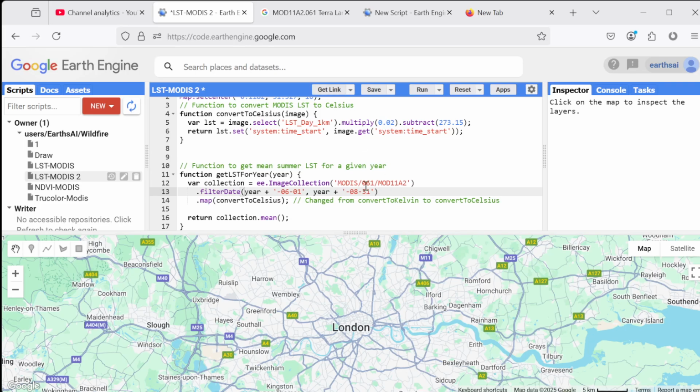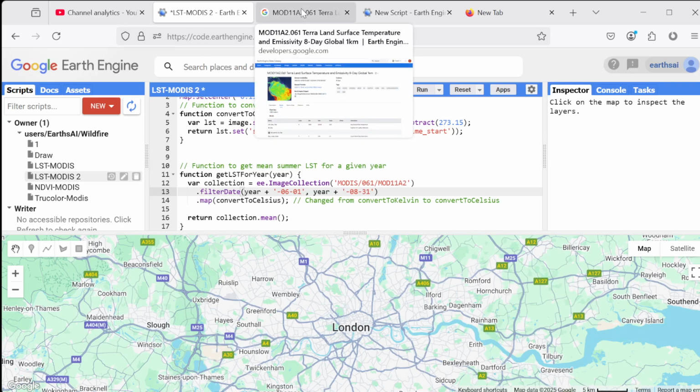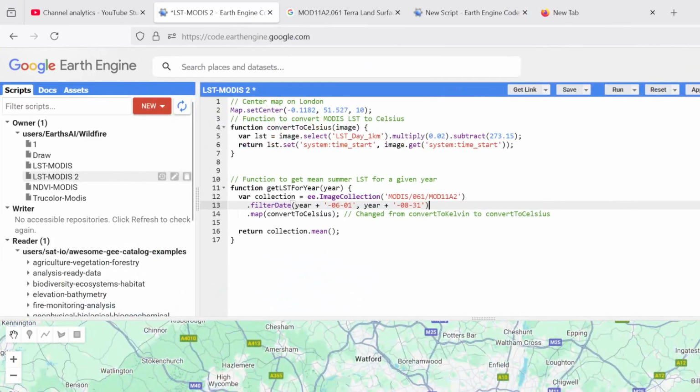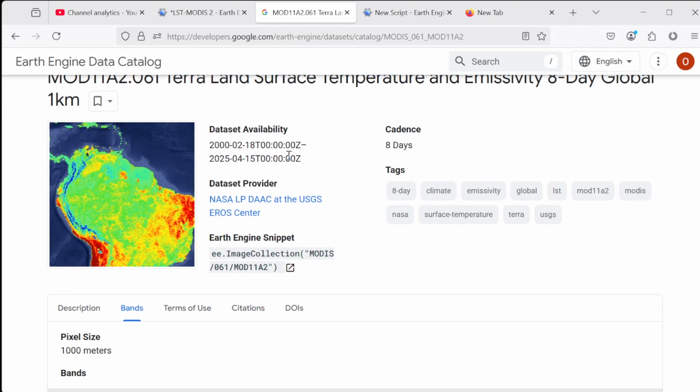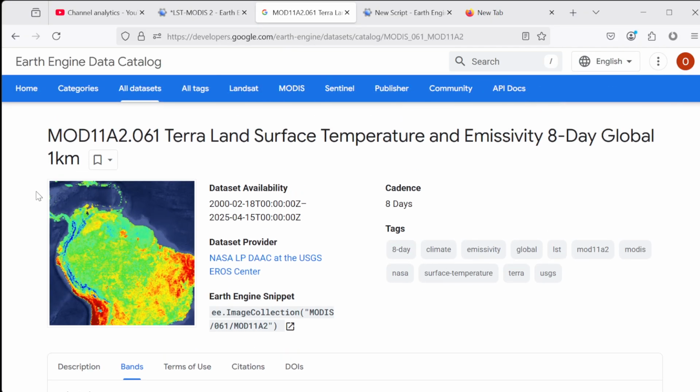To know what dataset we use here, you can find the details of the MODIS data here. This is the Terra Land Surface Temperature, 8-day global, with 1 kilometer spatial resolution and availability from 2000 until now, approximately.